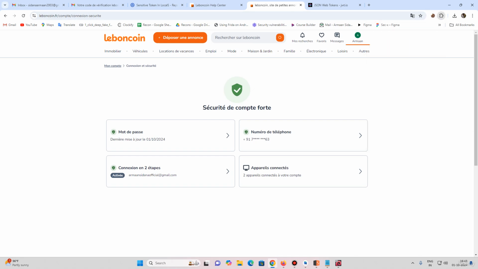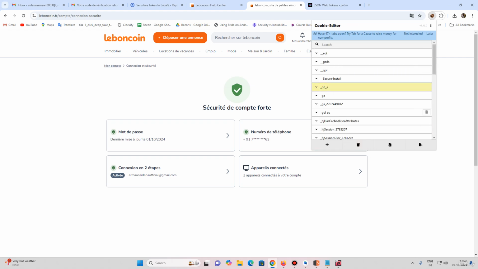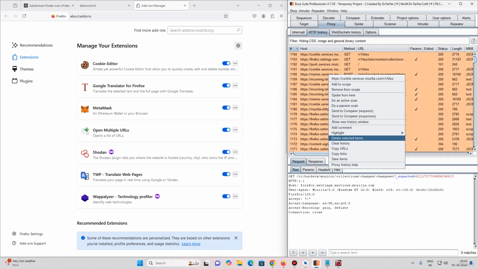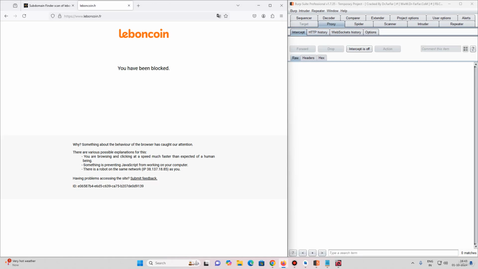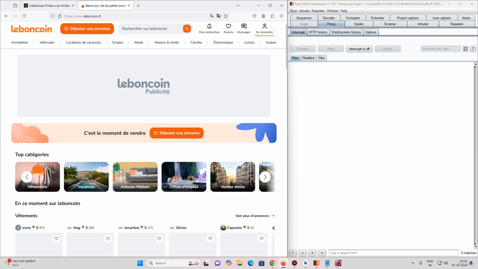I have an extension over here which name is cookie editor. If I import the cookies, I want to open this same thing in Firefox so that I can use this much powerful tool in here. If I do this, it would ask me for ID password. I am ready to give that.